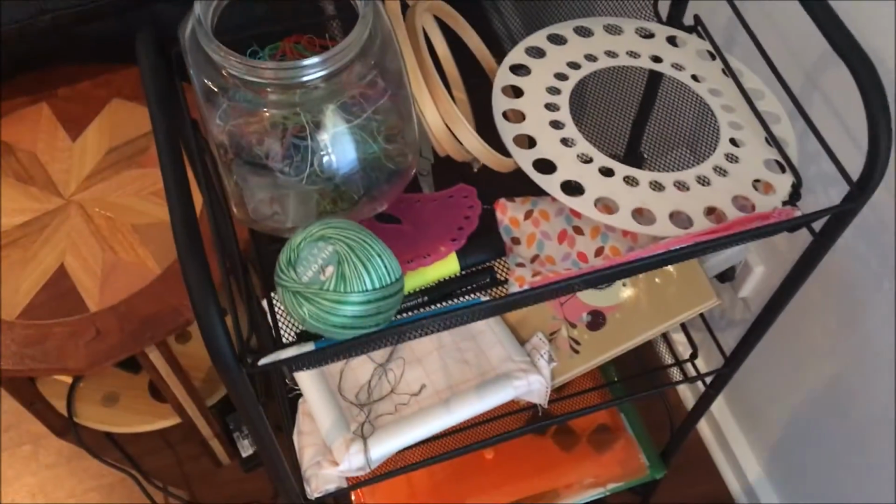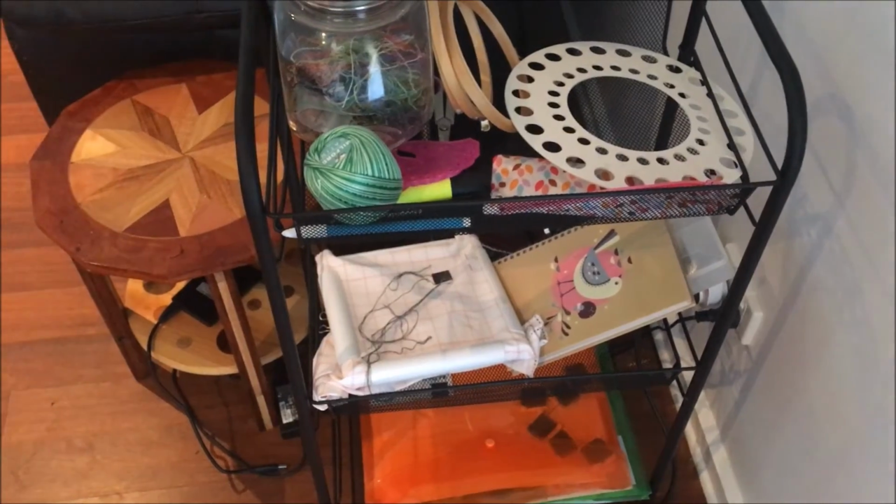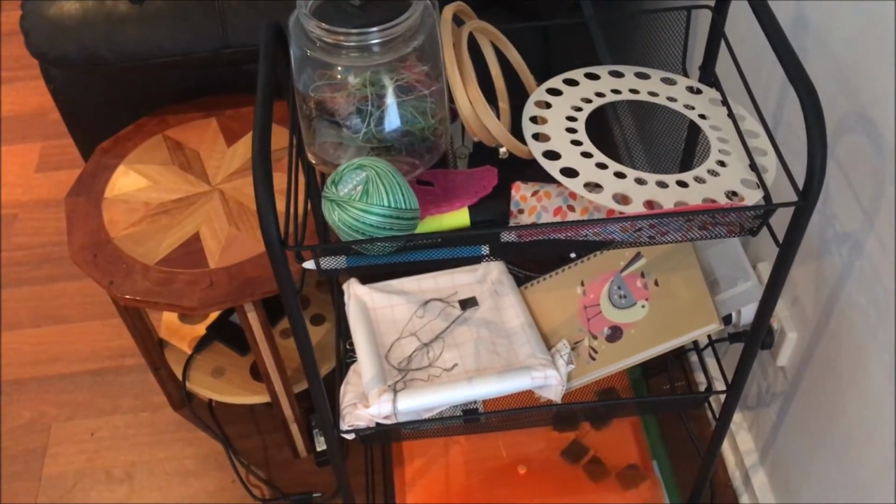So now it looks like a mess because I've just moved everything, but that is my, what am I saying? My trolley. That's my trolley spot. So there you have it. They're my two different stitchy spots, my stitchy stash cupboard and also my stitching spot.